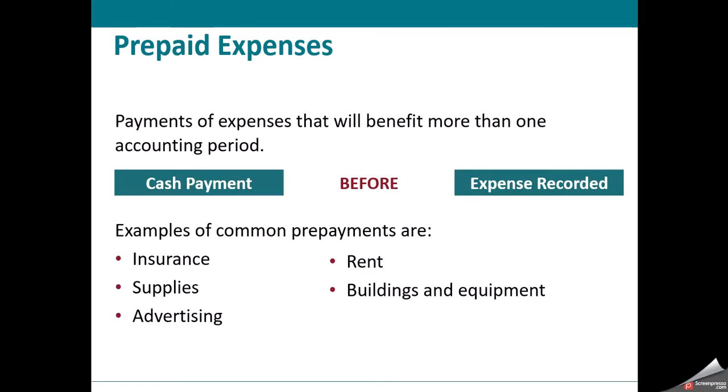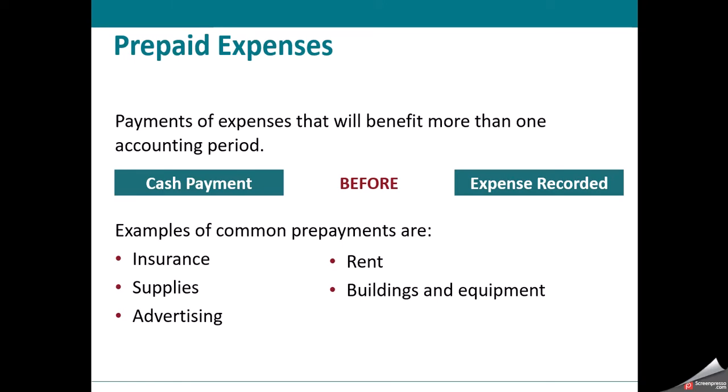So we've got the payments of expenses that'll benefit more than one accounting period. So like I said, those are our prepaid. So we have possibly prepaid insurance. We may buy a whole bunch of supplies and only use them periodically. So we may have almost like an inventory of supplies, and we're going to charge those off to expense as they are used. Advertising, we may have to pay the agency for a whole year's advertising, but really the commercials or the in-print ads or whatever it is are going to go throughout that year. Rent, we may pay our rent quarterly or annually. Annually would be a lot, but we could.